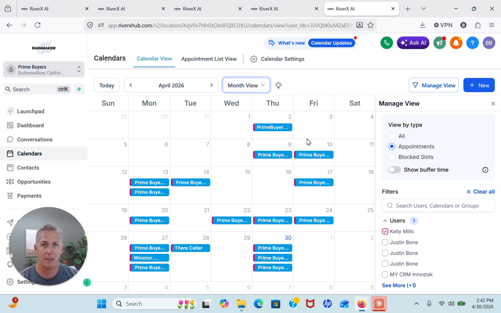It's working those leads, and it's going to squeeze as much juice out of them as you can, push those into appointment set, and then let your team, which are human beings, actually close the deal because that's what humans are great at. Let AI do what it's great at, which is engage these customers and get them on the schedule. So that's an overview of how we use Rainmaker.